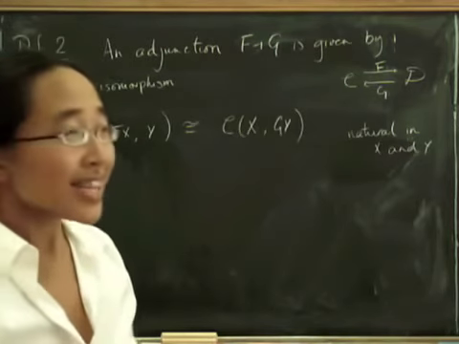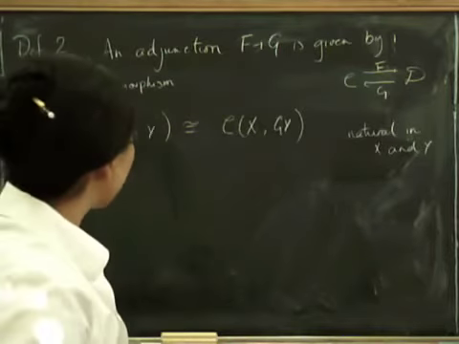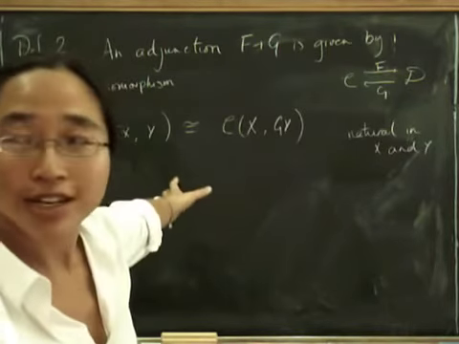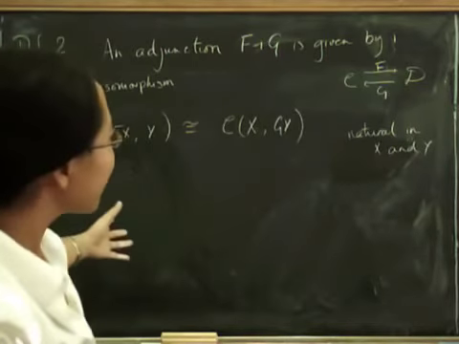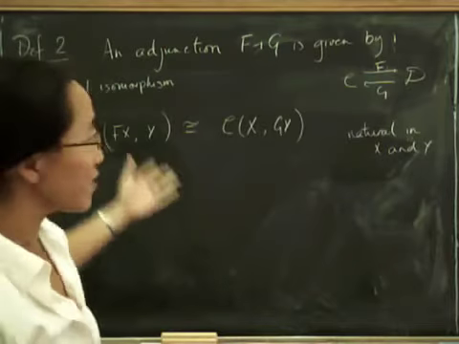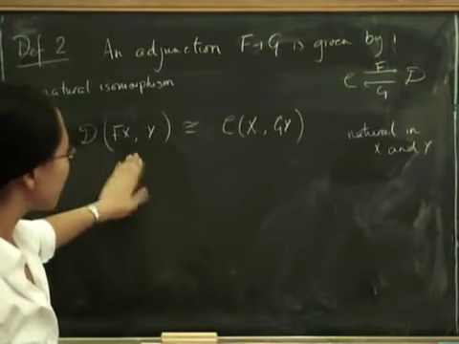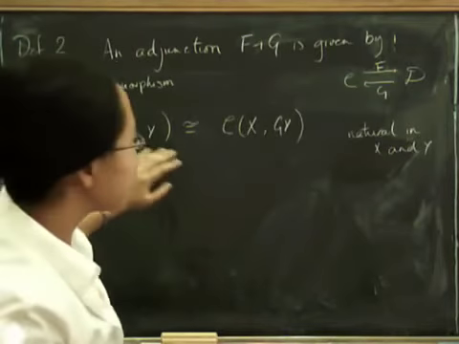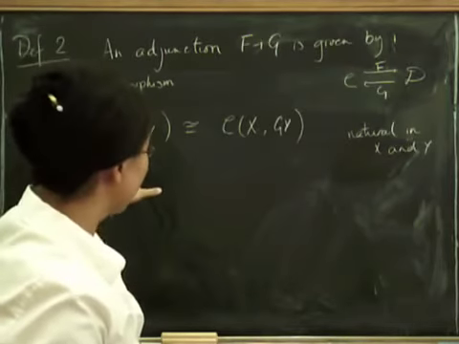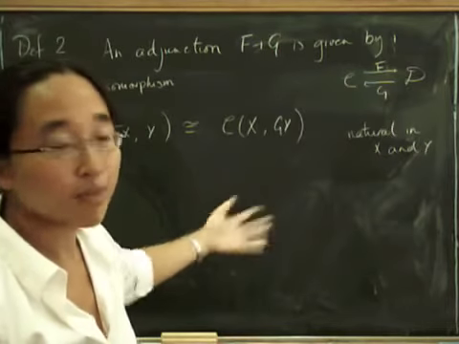Now, you're probably thinking several things at this point. One is, this has absolutely nothing whatsoever to do with the previous definition. Another thing you might be thinking is, what on earth does natural isomorphism mean here? What does natural in x and y mean? Usually you have a natural isomorphism between two functors. I haven't even said what the functors are. So this is a short way that we sometimes talk about natural isomorphisms when we can't be bothered, basically, to say exactly what the functors are because it can be a bit tedious.